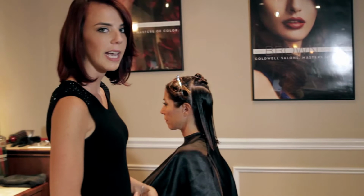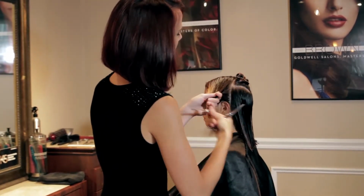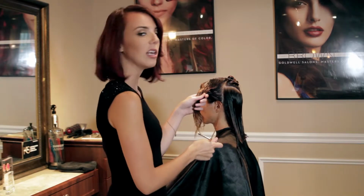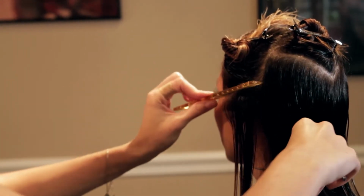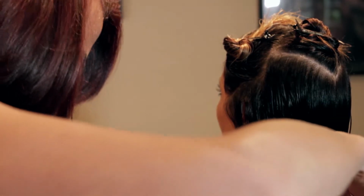Moving forward to the side, we will take sections diagonal forward to increase in length slightly, remembering the shoulder and the ear. I will have Christy look to her side to allow for the shoulder, following my section with my comb and allowing for the ear.